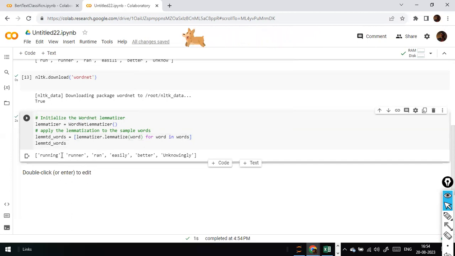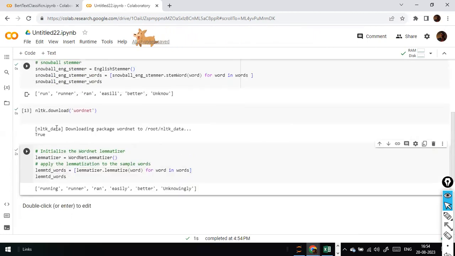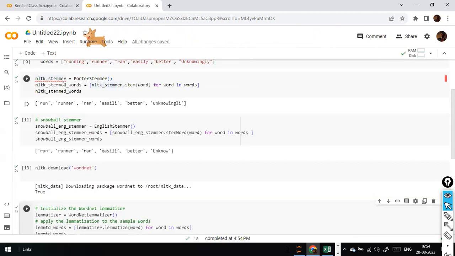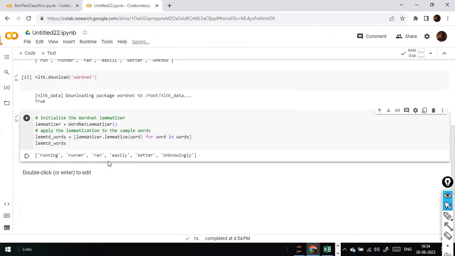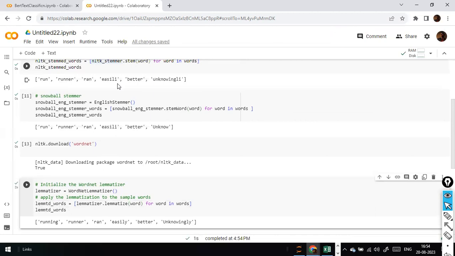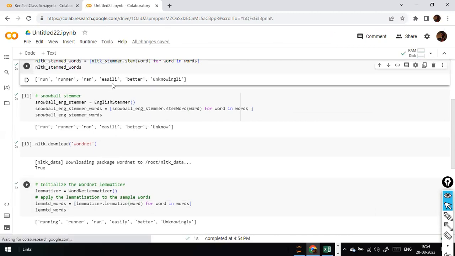Look here, the running, right? So here you can see running stayed running, runner is runner, and ran is ran. Easily, look here, in this case, easily, right? There is no vocabulary word ending with i like that, it is not in the dictionary.